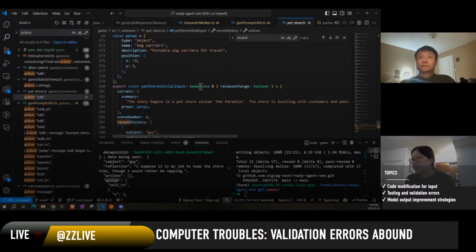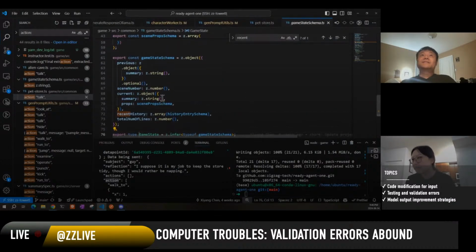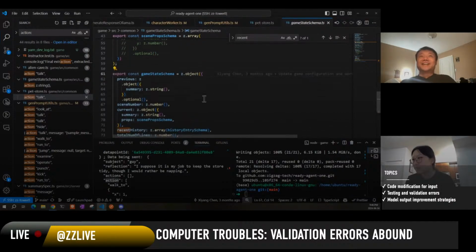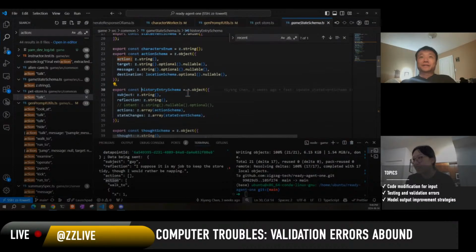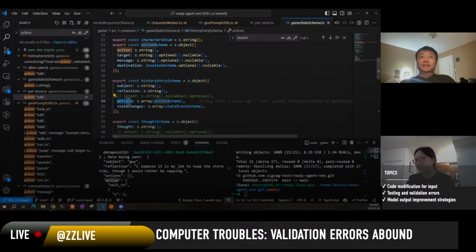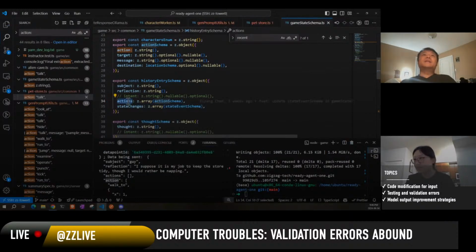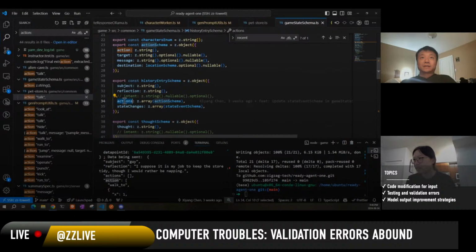Would there be a global way to do it? Yes. If you trust the system, it should just work. Okay. Action schema. No, not this way. Okay, right click on actions.